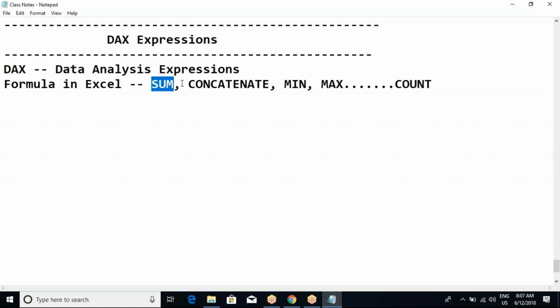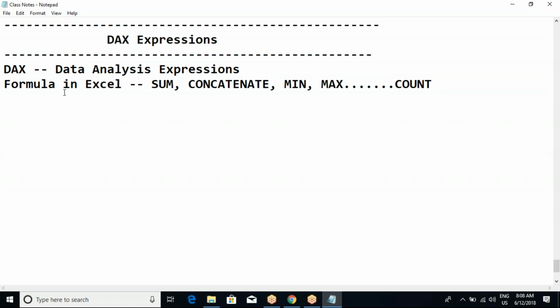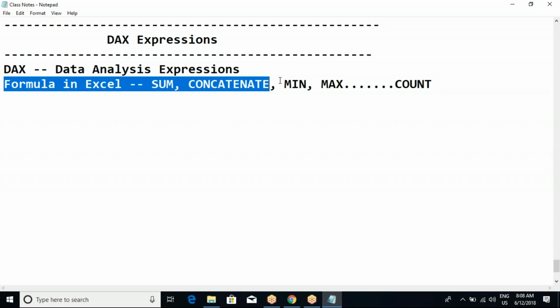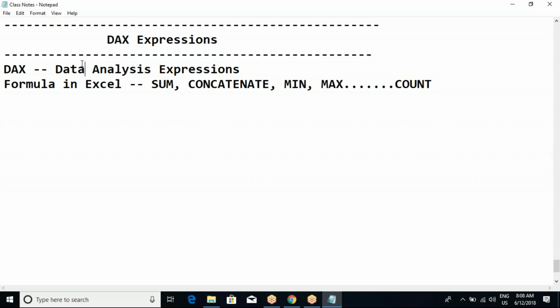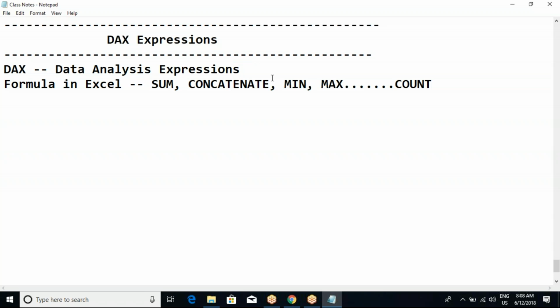For example, if you want to take the sum of sales amount, or count of employees, or who is getting the maximum salary, we need to write some formulas in the Excel file. If you ask me, the same formula will be called as DAX in Power BI. There are slight differences that we are going to discuss going forward.